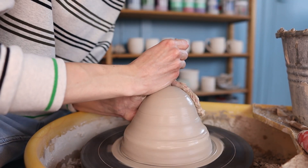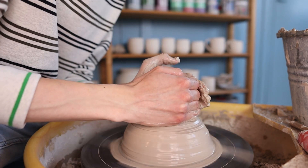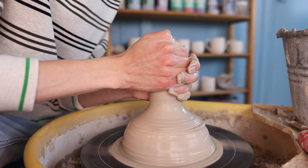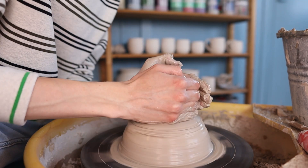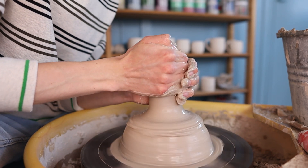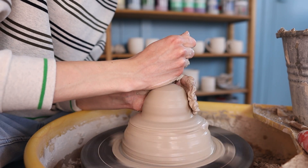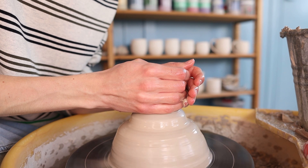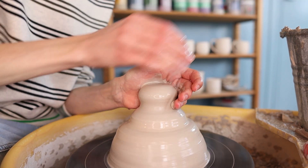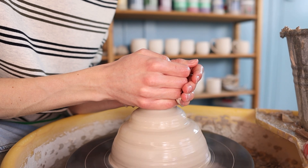What I do is first press it onto the wheel to make sure that it gets stuck, and then I center the top part of the clay. I do this like I normally do — I take the clay, press it in between my hands, cone it up and press it down. I repeat this multiple times until this piece of clay is fully centered. Then I start making the egg. I first pinch a little ball of clay on top that I'm going to work with, and I like to make the bottom of this ball a little bit smaller by pressing my little fingers towards each other, so that it's clear which clay I'm working with.